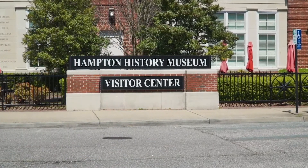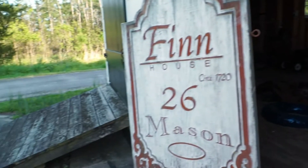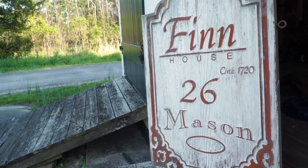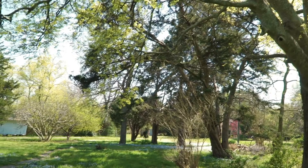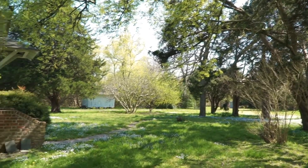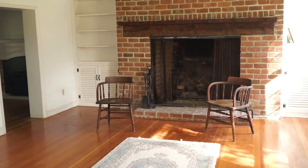The records for Finn's Point don't go back that far. What we know is that the property belonged to a man named Thomas Finn, who owned it at the end of the 18th century. He died in 1806, at which point he left his property, along with a substantial amount of livestock and all of his money, to 10 of the enslaved workers on his property. When I think about the history of this house and all the different stories, it just makes me really excited for my client because he loves this stuff — he loves history.